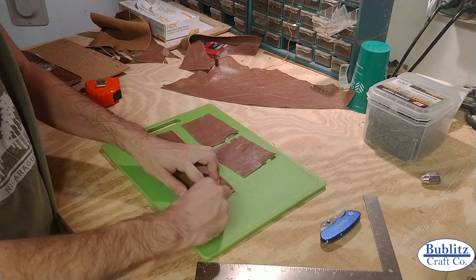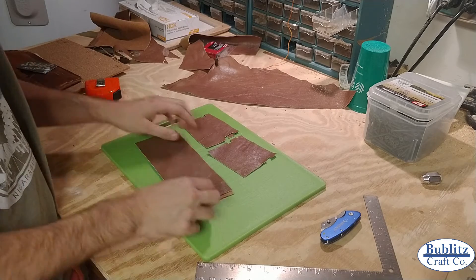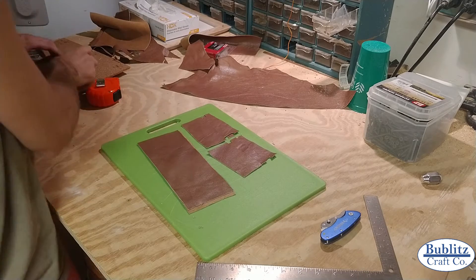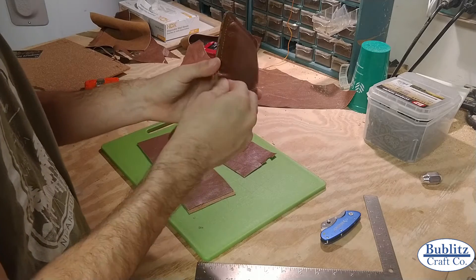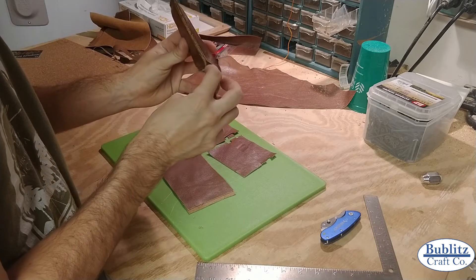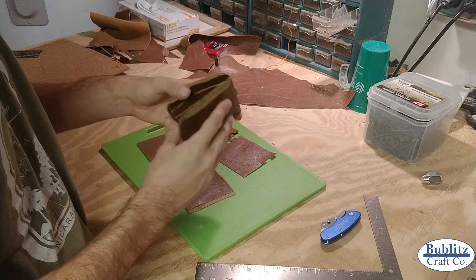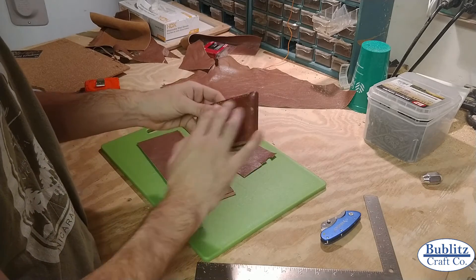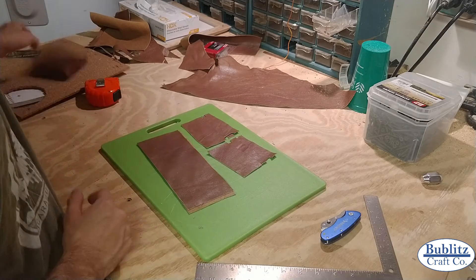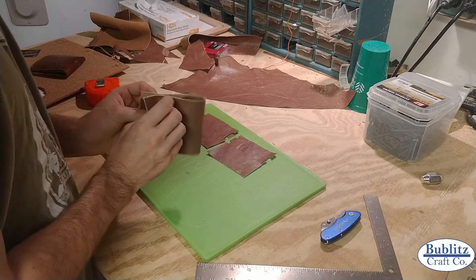This piece is for our money flap. If you look at this one that I've already built, you can actually not sew the middle part, and the wallet can actually stretch and fit once it's full of everything. You need that outside piece to be a little bit longer. So that's our outside back piece.